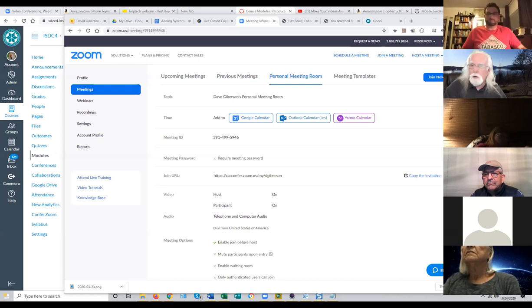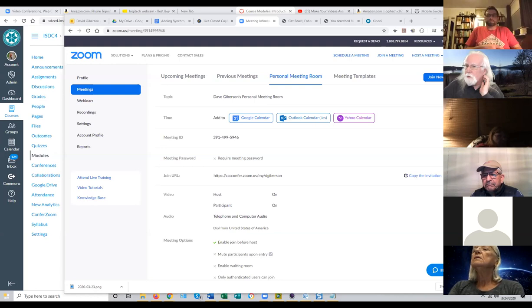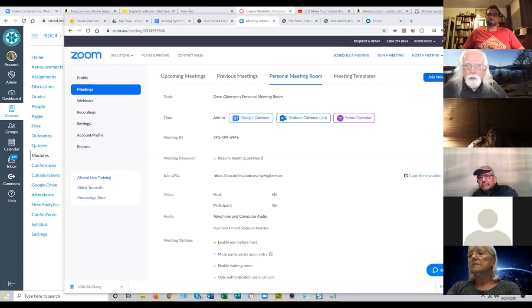Occasionally, I do have to look left or right. I have two other screens on this machine that help me, and sometimes I'm looking away from you. But I try to keep eye contact as often as I can, because you're right, that matters in a Zoom meeting. Your students really feel like you're looking at them and not through them.